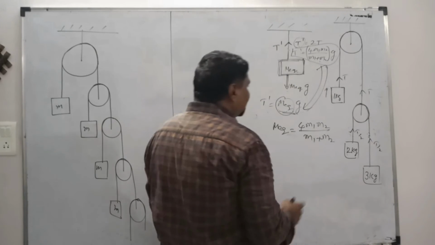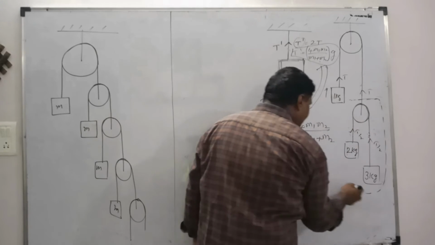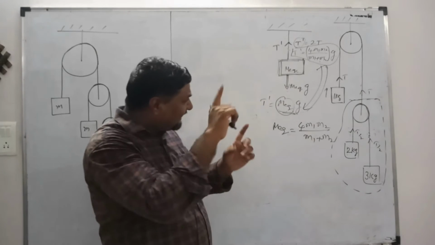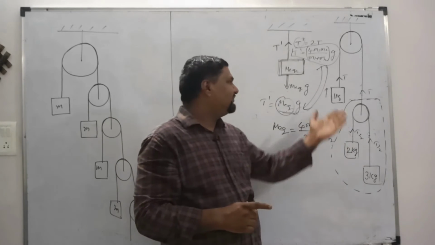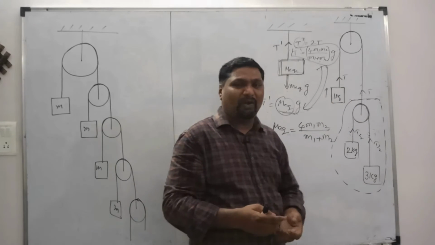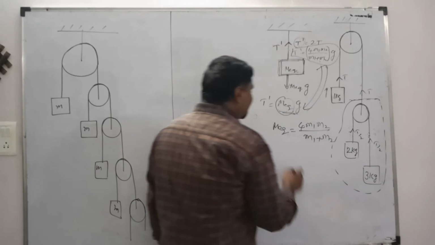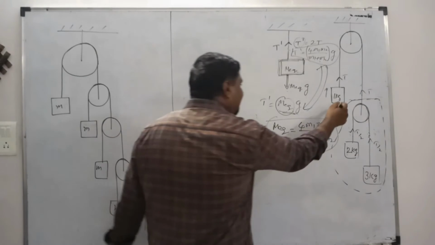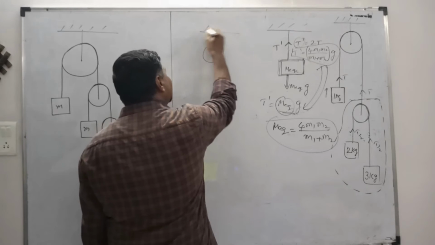Right. So we can see, suppose in any way we can assume this two block system as a single block system, this will become a simple application. And in that case, it becomes very simple to find the acceleration of this block. So if I replace this two block system with a single block system, the mass of the system must be this much. So in that case, this whole big arrangement I can replace with a single system.